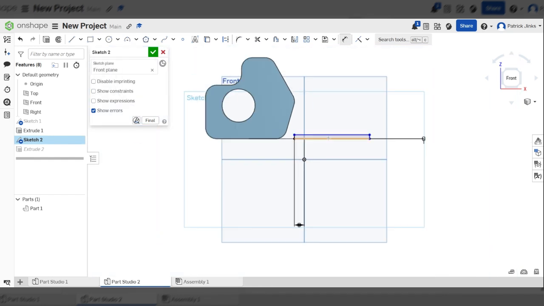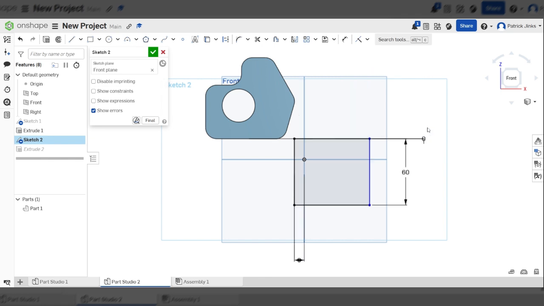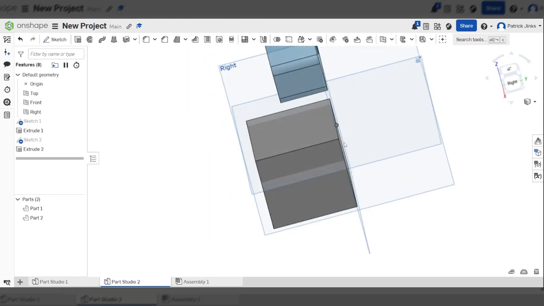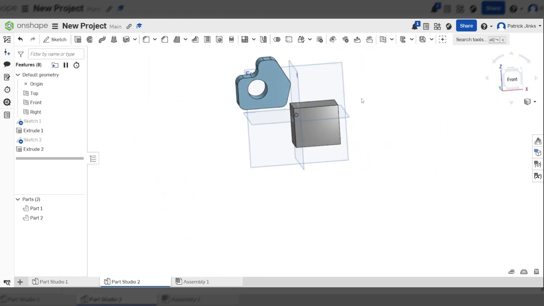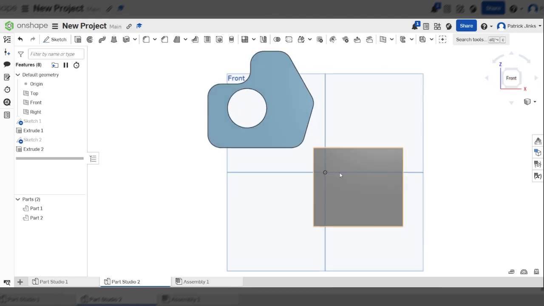And what that's actually done is it's brought this line all the way below this line and kept it in place. So what I can do to solve that, I can set this to 60. What that'll do is it'll keep that distance. It'll keep the proportion of this line between this line and this line. So I'm going to click there. Oh, I think I've already got it. I'm going to click 0, and then my whole thing moves down. If I click the tick now, I've positioned that shape just by altering the dimensions in relation to other parts or other elements in my workspace.